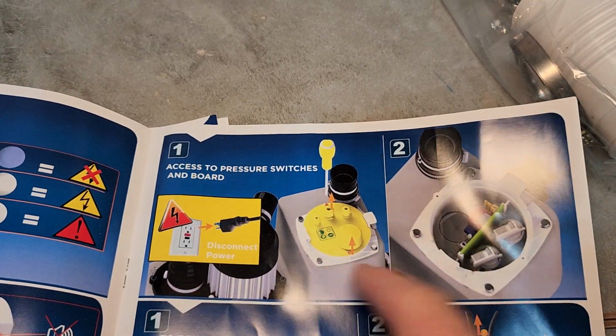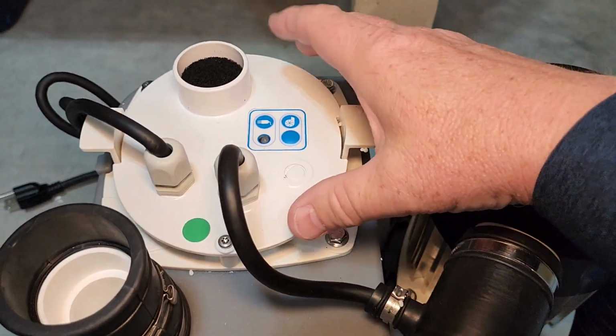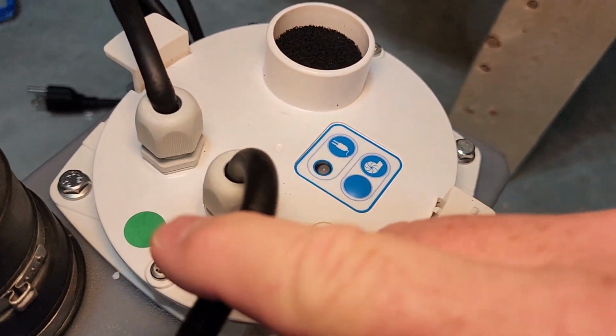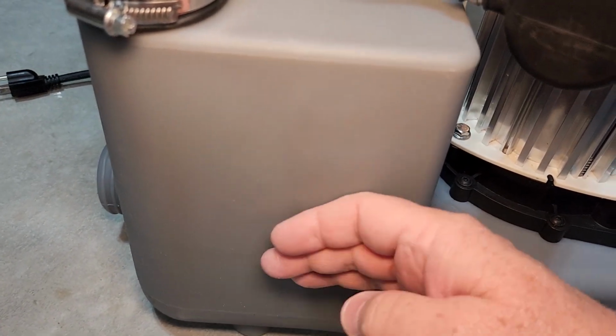And it looks like taking this top off gives you access to some pressure switches. So you may have to take this off to get to some pressure switches. Yeah, take this screw off, looks like it's a star, and this screw off and you'll get to the pressure switches. Yeah, that's kind of a hard plastic.